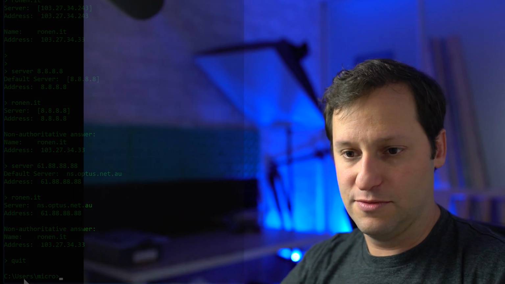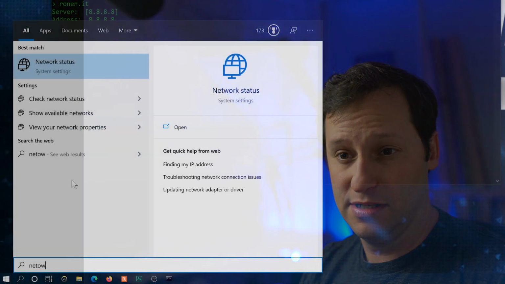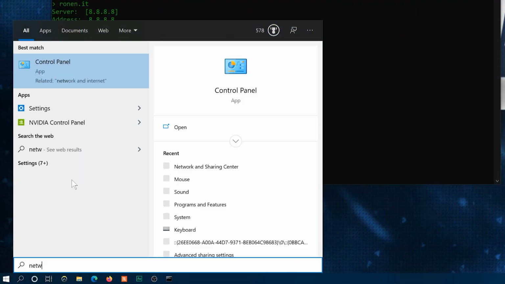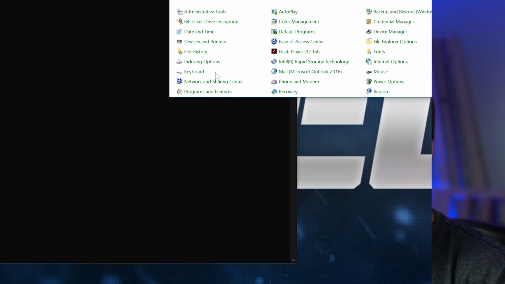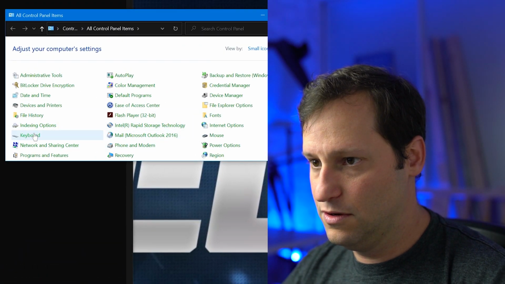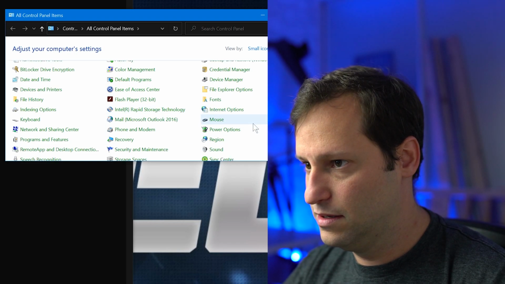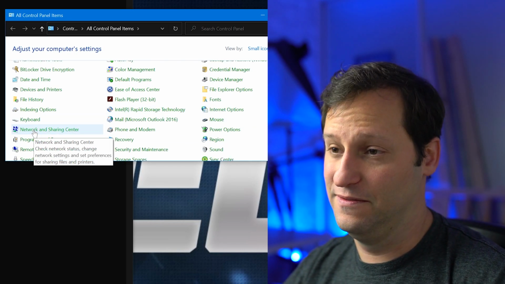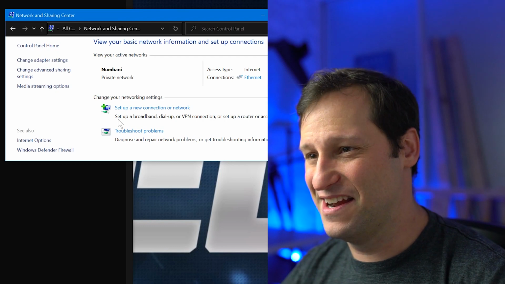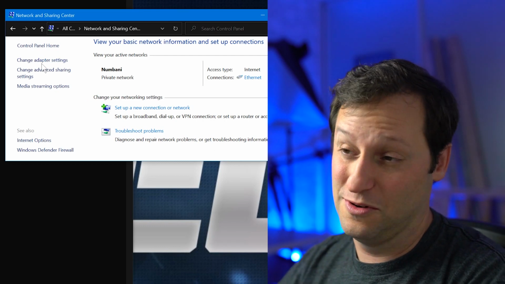So if I quit out of this real quick, and let's just talk about primary and secondary DNS of our machines. So if I go into our network settings over here, if I can spell network right, I like to just go to the control panel. Once you're in control panel, where are you? Go to Network and Sharing Center. Bloody hell. Got it. So in Network and Sharing Center, I have, as you saw, a lot of different interfaces.